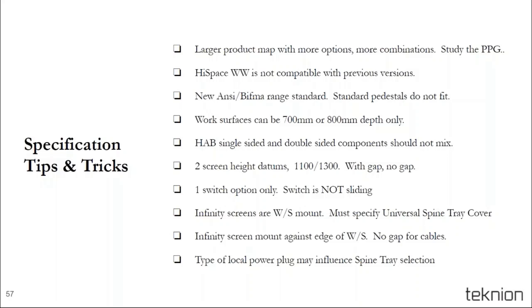Cameron mentioned the type of power plug used may influence the spine screen selection. So this is why you need to understand the PPG well. If it's a side entry plug, similar to a UK GB plug, then you can always use the medium capacity spine screen. But if you have a top entry plug, like maybe China, Australia, or a few other locations, Schuko, right? That uses much more space in the cable tray, so you have to make sure you specify the right cable tray.